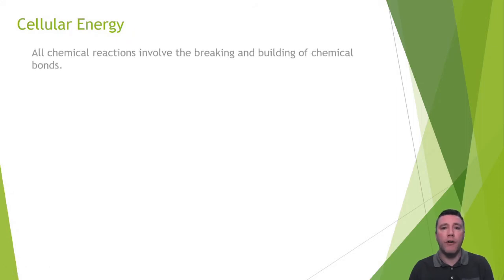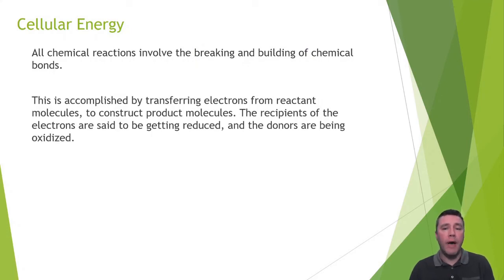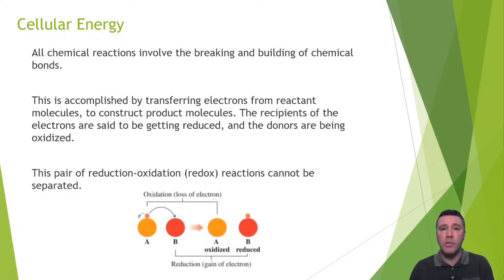Chemical reactions all involve breaking and or building of chemical bonds. Breaking a bond requires an input of energy, whereas building a bond releases it. Since electrons are the metaphorical glue that hold atoms together in a molecule, a transfer of electrons from reactants to products occurs as a chemical reaction progresses. The atom or group of atoms receiving electrons are said to be reduced since the electrons carry a negative charge. The atom or atoms providing the electrons are being oxidized. This two-part process of reduction and oxidation, also known as redox, cannot occur independently of one another. There can't be a reduction without an oxidation, or vice versa.